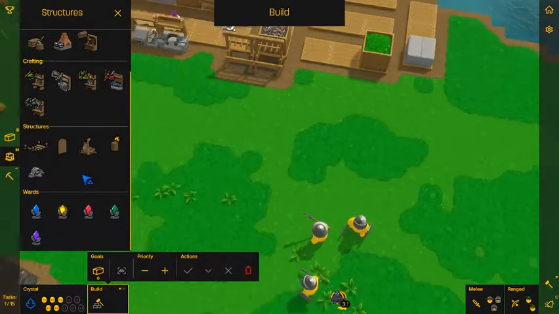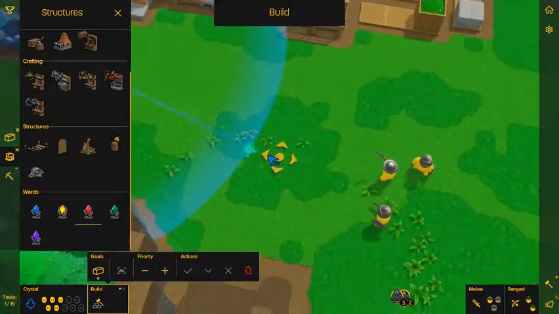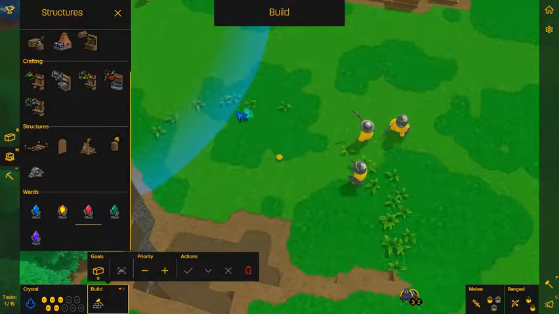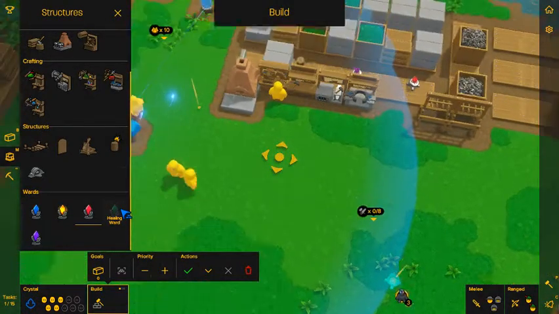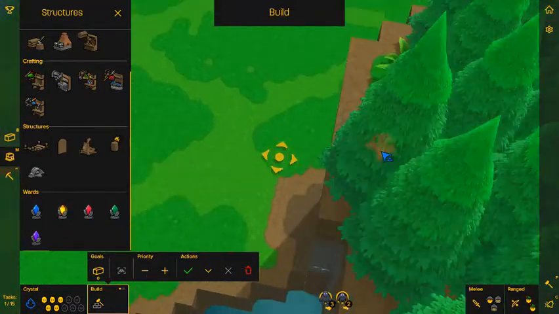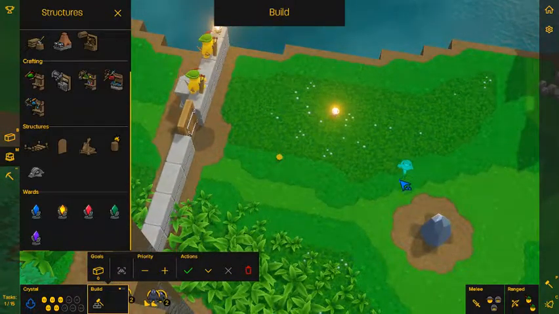That ward. A sentinel ward. I think we need pylon wards to be close to it for it to work. But you know what, maybe we can drag bad guys in. And so what's that other ward? The capture ward. Yeah, we don't need power for the capture ward, I'm pretty sure. I don't think some wards need power.